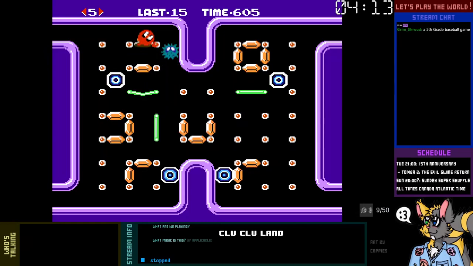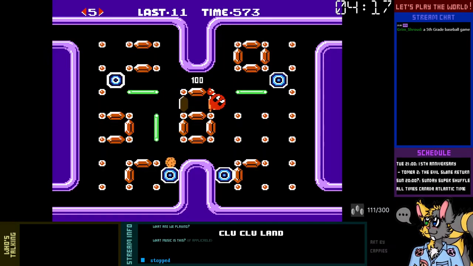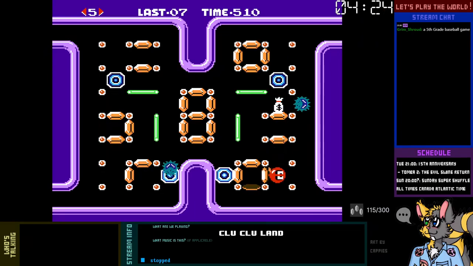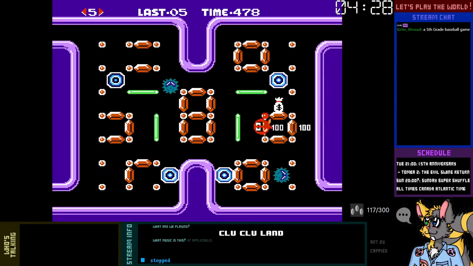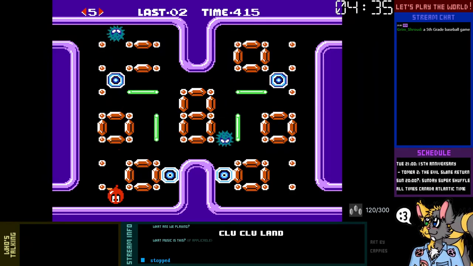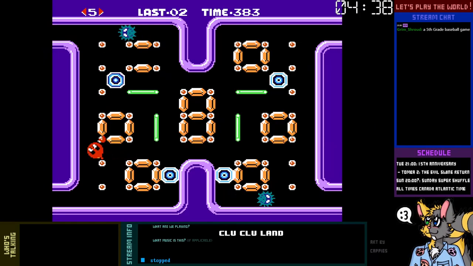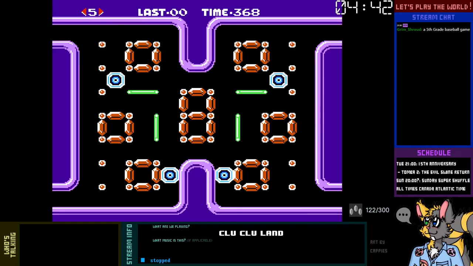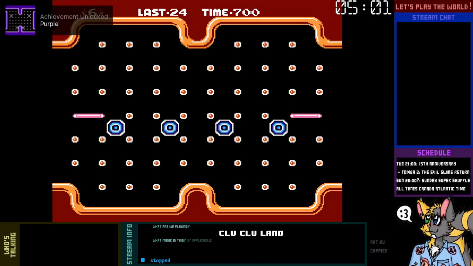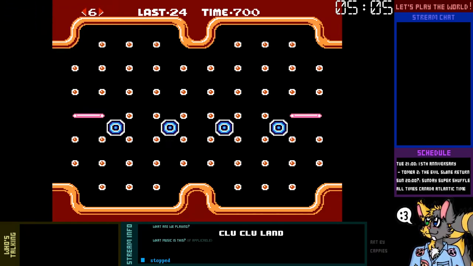Oh jeez. I'm surprised I didn't take a hit there. Symmetry. Not done. Oh, okay, I see it. I see it. It's right here. A fifth grade baseball game? And now it is time! Round 4. Okay, we're doing one more round before the thing that I thought we were doing.